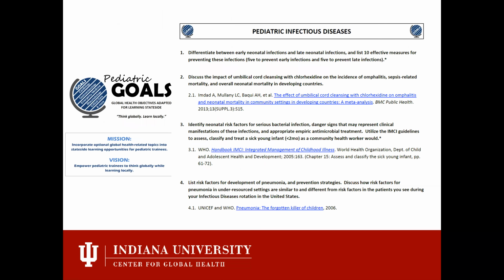Another activity we've incorporated into one of your outpatient rotations is the GOALS module. So this was created by the Midwest Consortium of Global Health Educators, and it's a suite of free educational products used to prepare medical providers to work in resource-limited settings. And we know that not all residents want or can participate in an international rotation or would like to work in a resource-limited setting. But the goal of our program is to increase global health medical knowledge for all residents and provide opportunities to consider how healthcare may be practiced in other settings.